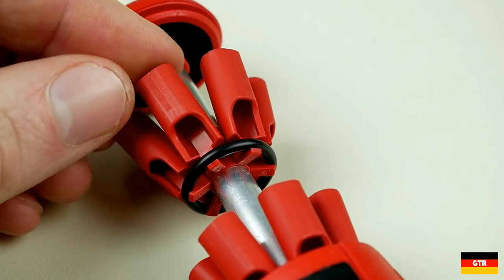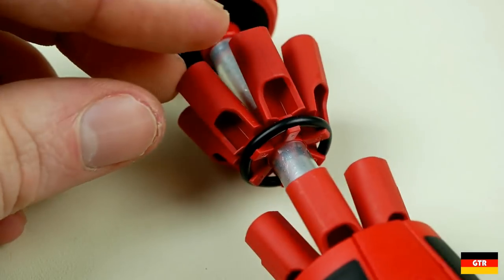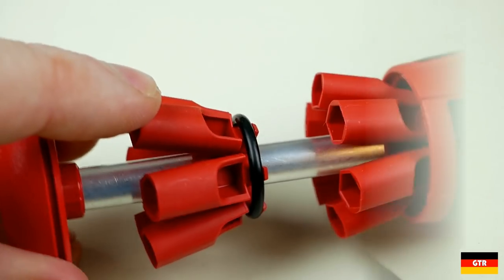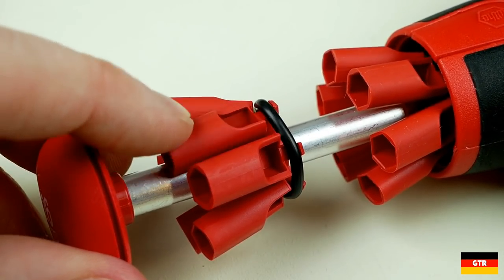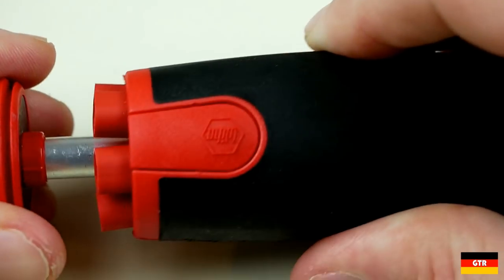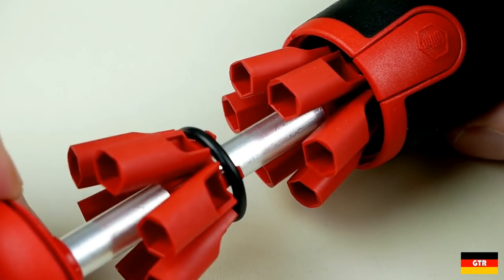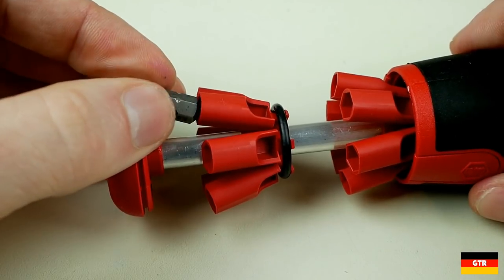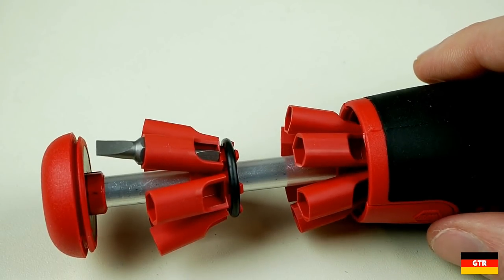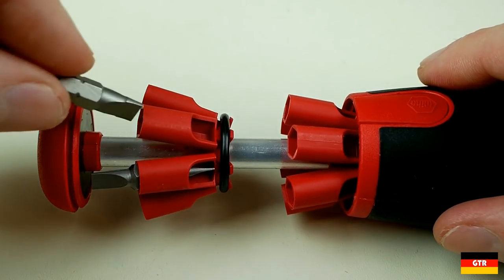Taking a close look at these holders, the solution they came up with is both simple and elegant in its design and implementation. A standard rubber O-ring is used to hold the bits at a particular angle offset from the center of the shaft. The O-ring applies just enough pressure so that you can easily open and close the compartment with very little restriction. Each of the compartments is hex-shaped to accept the special UltraDriver bits, and the bottom of each compartment is cut out so you can see what is on the other end of the bit.